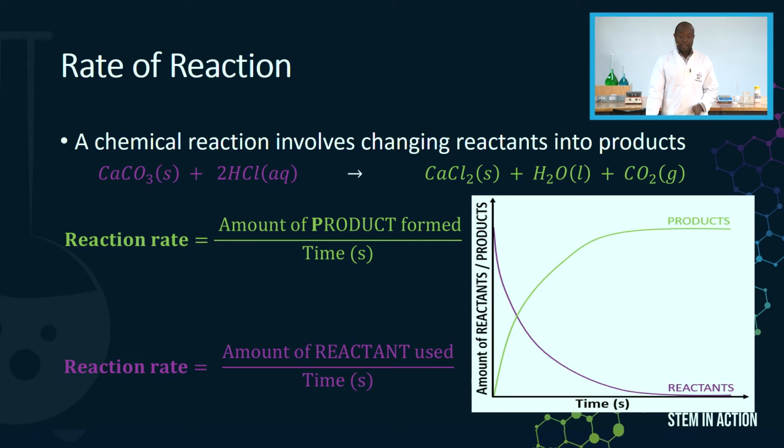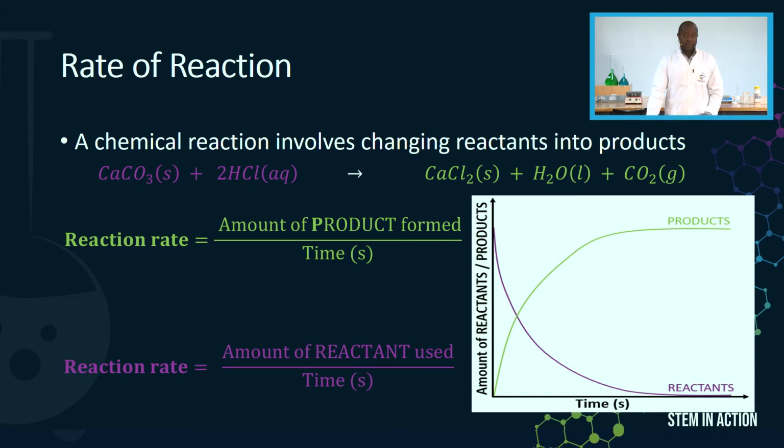And as our time progresses, our products are forming, and therefore the amount of our products is increasing, as our graph is showing, to a point whereby time is still moving, but the amount of our products is no longer changing. And at that point, we can say that the reaction has been terminated, or the reaction comes to a stop. And we can also look at the same on our reactants graph, and you'll notice that as the reaction progresses, the amount of our reactants is decreasing as they get used up in the reaction, until a point where our graph flattens, and at that point the reaction is terminating and the reaction stops.